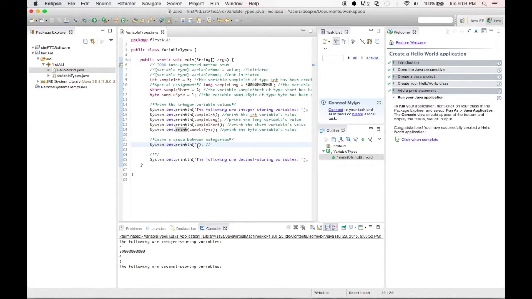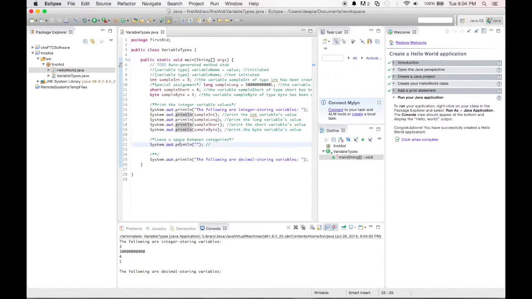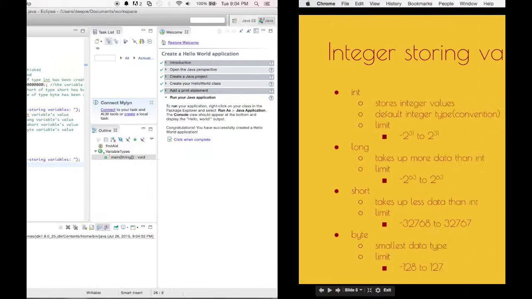There's no more extra lines, so you want to just leave it all spaced out, because this adds an extra return at the end. Now what we're going to do is move on.